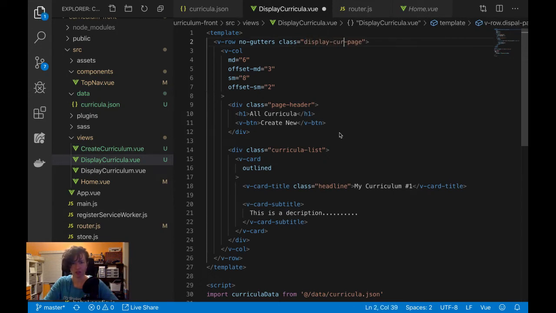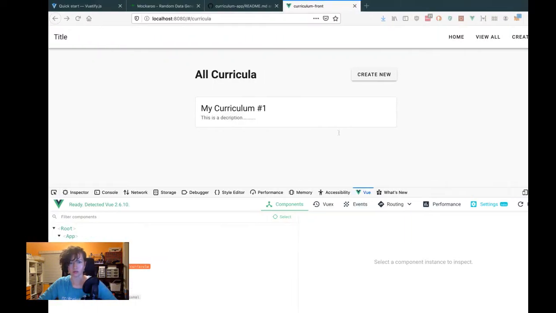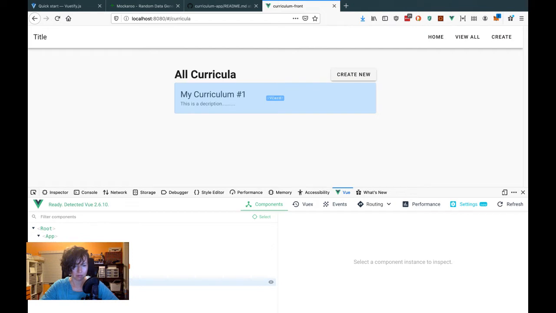Display curricula page, and then, all right. So a container.